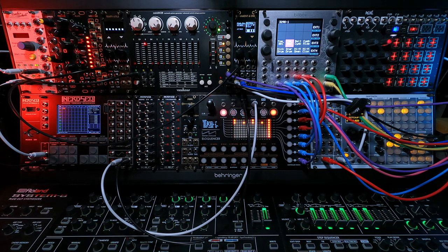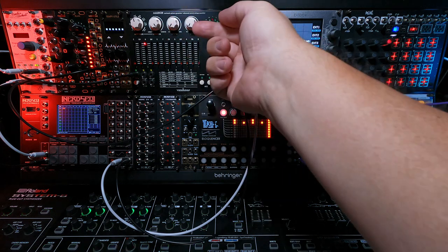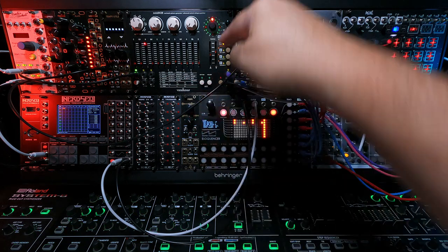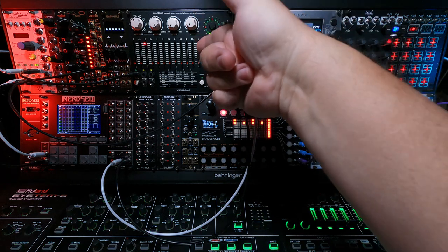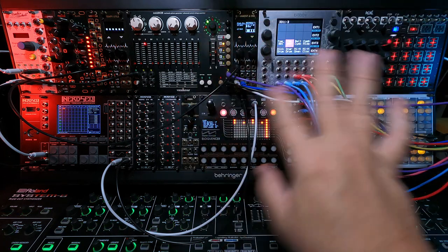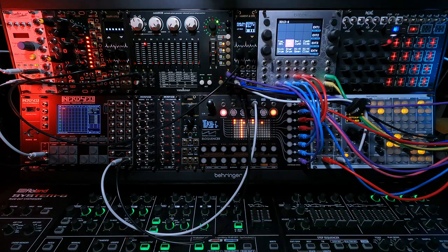So what is it? Let's talk about that. It is a vision of the perfect balance between stochastic and deterministic creations of rhythm and melody. That's from the website, and they are not kidding. I think there's intelligence in here. I think there's a little person or a little alien living inside here doing stuff, because I can't get it to sound bad. And believe me, I have no trouble making everything else in here sound terrible. But this guy is, I don't know, I'm gushing.